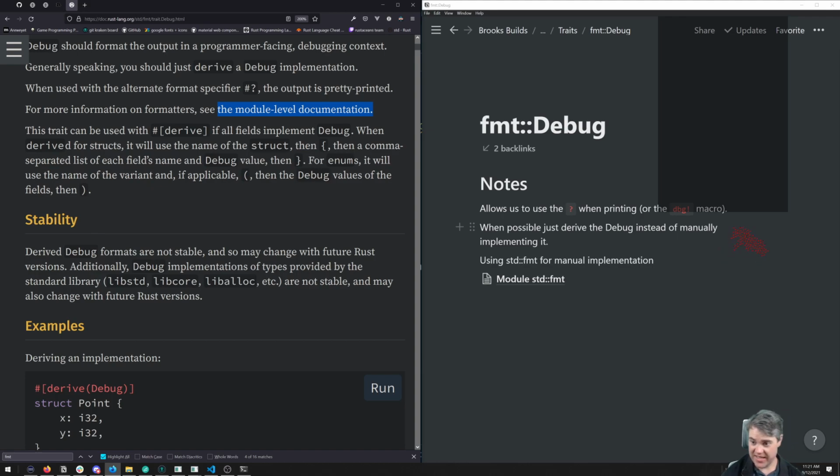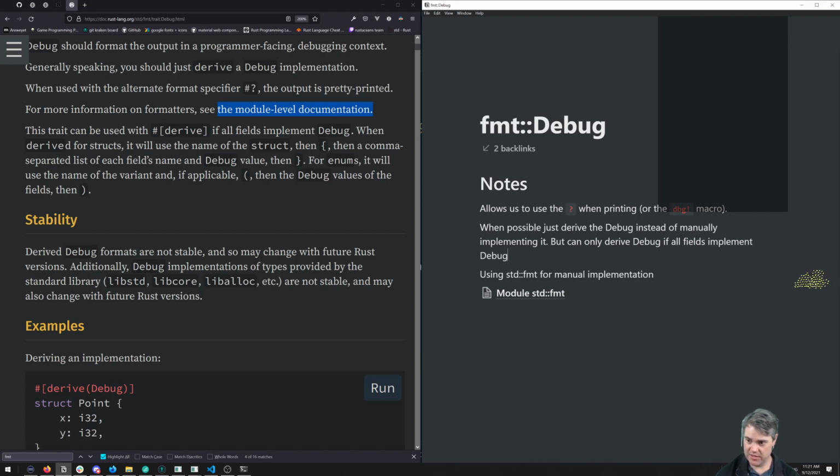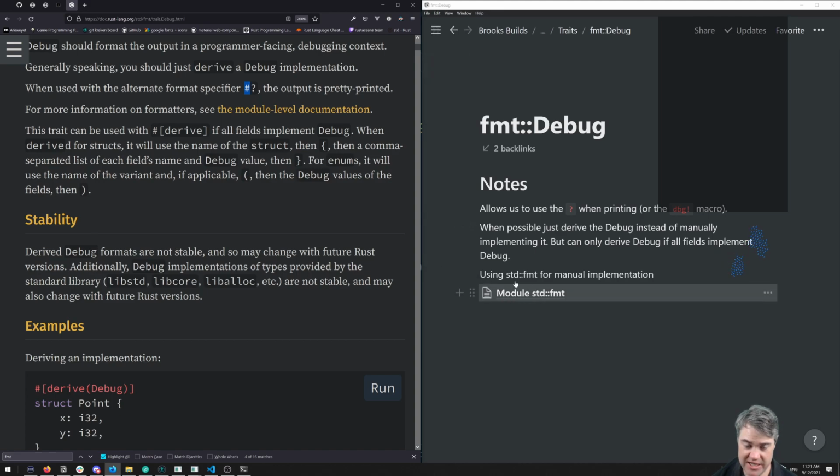And it suggests, hey, just use the derive with debug, but you can only derive debug if all fields implement debug. Which is the reason why if you're writing a library or anything like that, just implement debug on everything is kind of the best practice. And then you can use the hash to pretty-print it, which we saw in the module level documentation here.